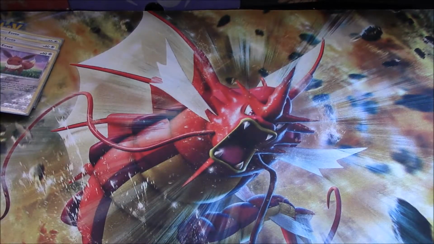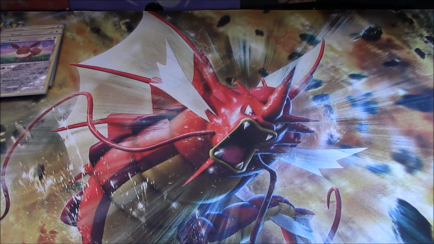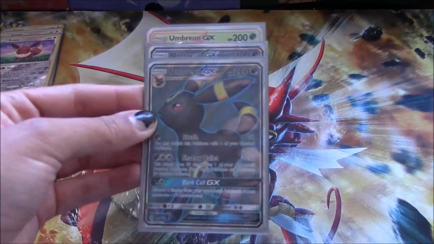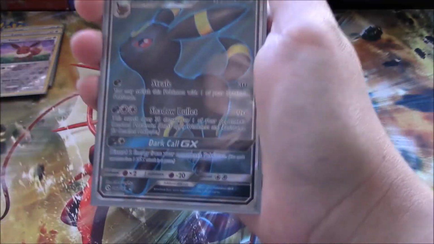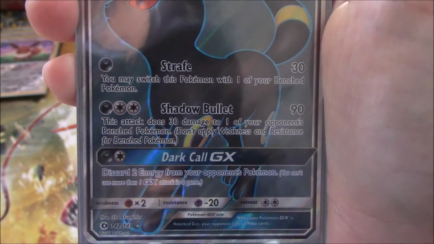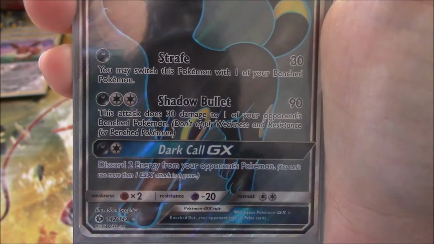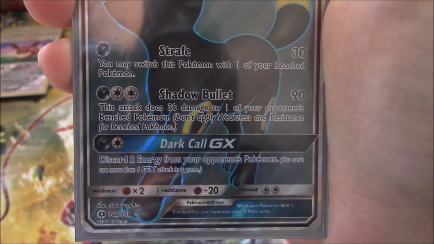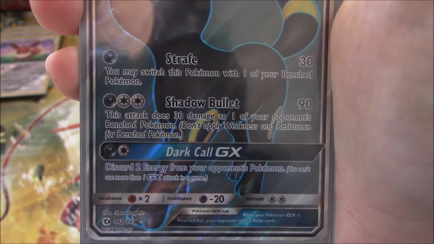So the majority, well, this entire deck actually is gonna be a dark deck. So that can let you know that we are also going to be running 3 copies of Umbreon. For those of you that might not know, Umbreon runs Strafe for 1 dark energy, does 30 damage, and you may switch this Pokemon with one of your bench, which I believe it says you may, but I'm pretty sure online it makes you switch it out, so I think you have to.